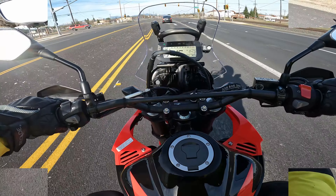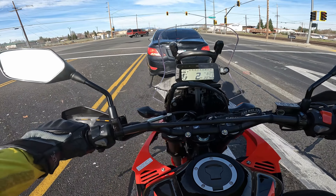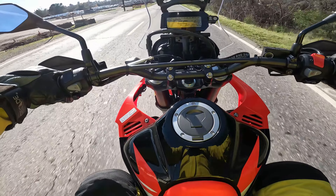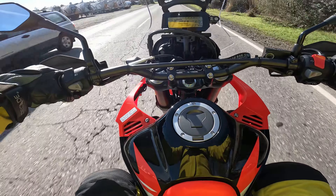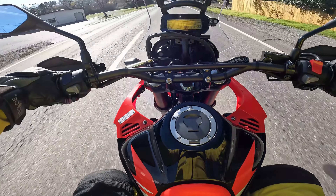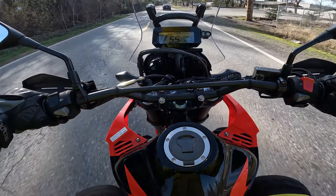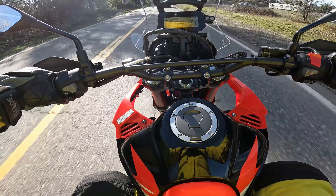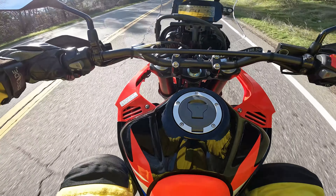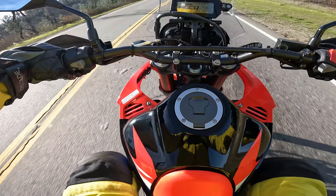It feels incredibly light, and that front brake is useless at the moment — not a big surprise. The windshield is pretty much blocking all of the wind; I feel very little. It is creating some very noisy wind though. If I get down here I'm out of it; up here I don't feel any wind pressure, but it's definitely noisy air. I did not wear my earplugs today because I kind of wanted to hear everything — the motor — and just get a sense of this.